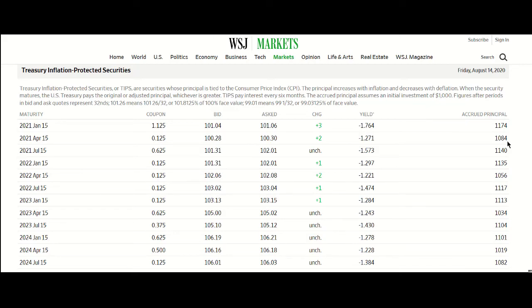It's hard for me to wrap my head around the concept that people will actually pay to park money in Treasury securities. And eventually you get used to it, because I've been looking at this for about 10 years. There's that much money floating around in our economy, and people don't want to park it in anything risky at this point. So they put it in Treasury securities. They'll take a little bit of a hit, but that's smaller than a 20 or 30% hit if they put it into a risky asset that drops significantly in price.